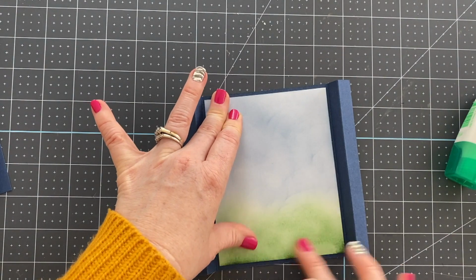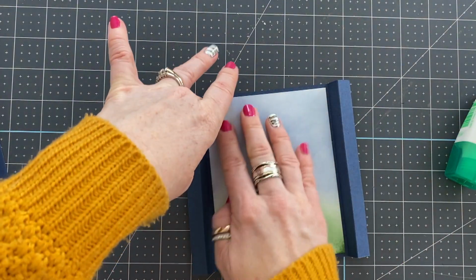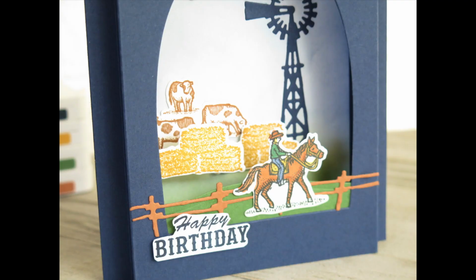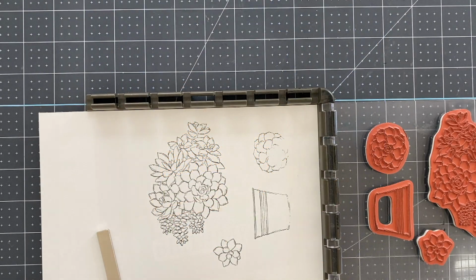The one cool thing I did with one of the hay bales is before I adhered the top piece of this card shut, you'll see here that there's one hay bale that's kind of sticking up further. I actually wedged that in between the two pieces of the card before I adhered them. So you can see here, I just layered some garden green behind the horse, added a fence, a happy birthday sentiment. The cows are in the very back, and it was done.